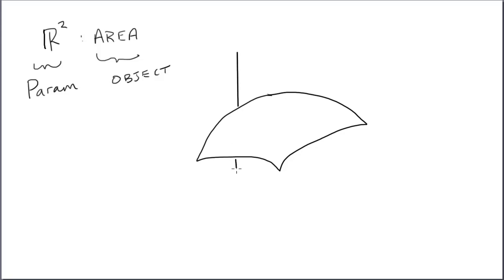So we'll start with a two-dimensional object in R³. So it's a surface or an area object. Two parameters. So every parameter is going to be an ordered pair, which gives me a surface, which has area. Our goal is to find a little chunk of area at a point on the surface.